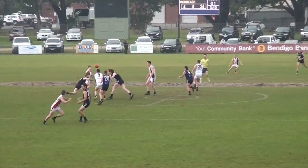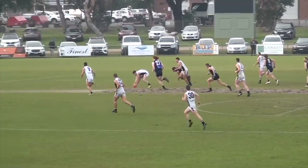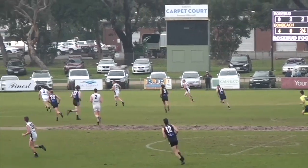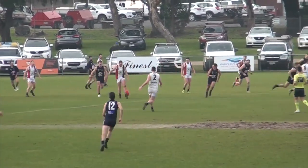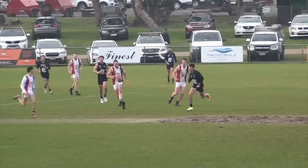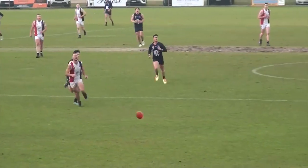Thrown up again, taken by Kent, gets the hand pass out towards Verma, had it run down though, knocked away by Rosebud, but Verma gets it on the second grab, and then gets another smother. Good play coming the other way by Rosebud. They do want to sort of lock it up, but again, Armitage is there, getting a lot of it. He'll square it up nicely to Fisher, who's having a great match. Now to Armitage, who kicks across the face, towards half-back, taken by Douglas.